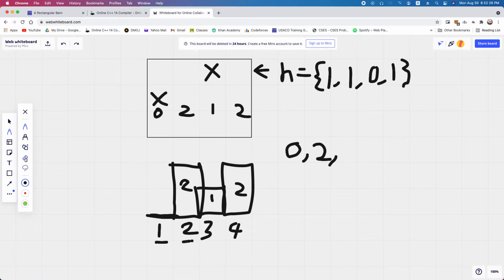But we have to pop this from our stack because it's greater than the current element that we're looking at, because we're looking at an element with this height 1 and it has a height of 2. So here we pop this back and we check with the previous one again. So we're looking at this index 3. So 1 is greater than 0, so we don't have to pop 0. We can leave 0 there. And now we're looking at this index 4. So here this 2 is greater than 1, so we should also leave 2 here.